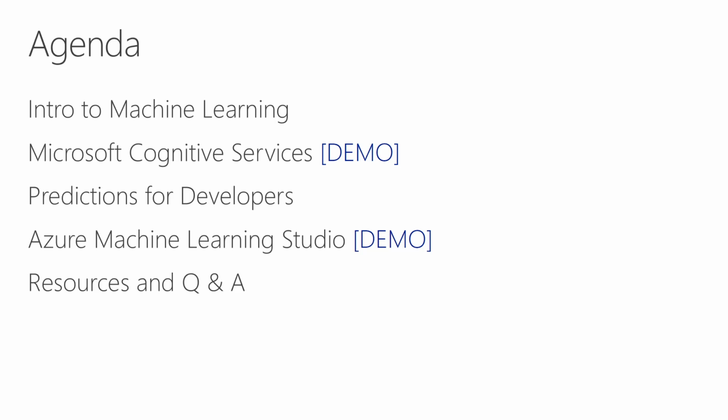Now on to today's session. So today, as I mentioned, we're going to start with an introduction to machine learning. Just kind of tell you what it's all about. We'll take a quick look at Microsoft Cognitive Services, which leverages machine learning. We'll talk a little bit more about our gentle intro to machine learning there. Finally, we'll dig into Azure ML Studio and then end on Q&As, all right?